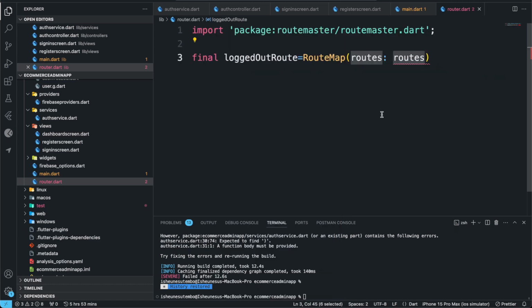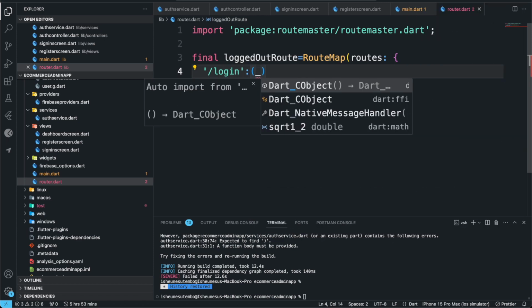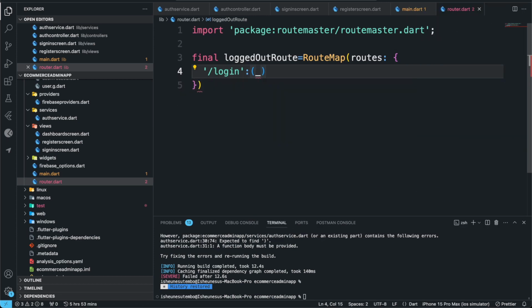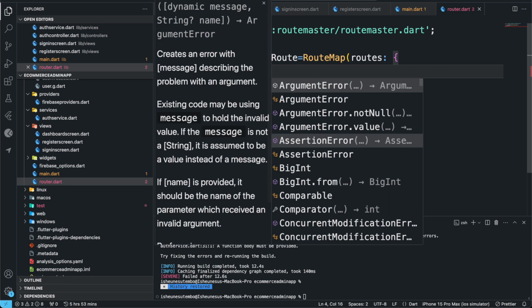So to route map, and then routes, we are just going to say slash login, which is underscore here, and then material page.